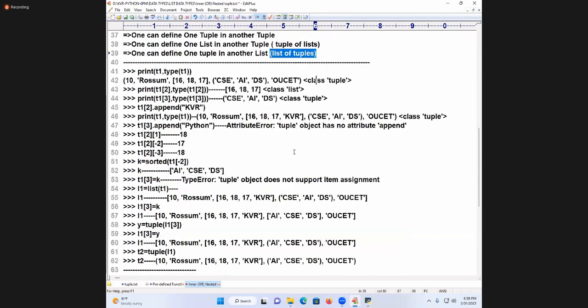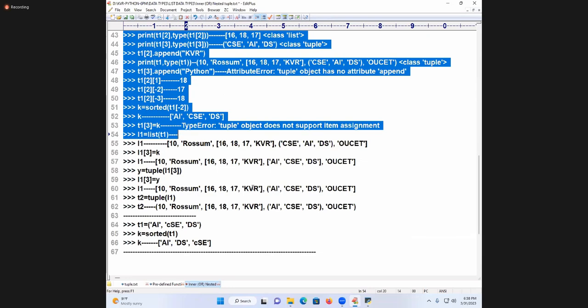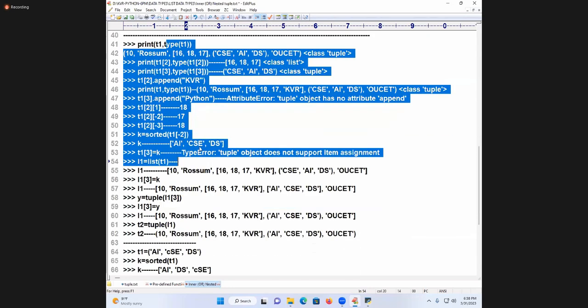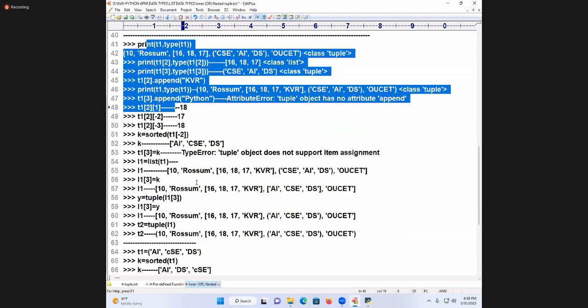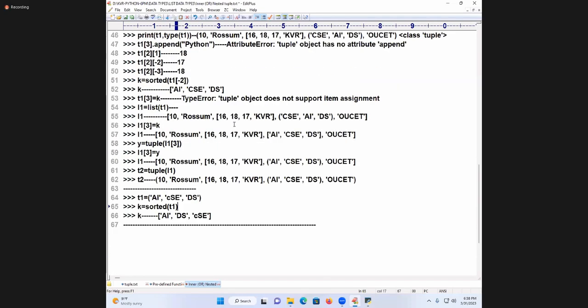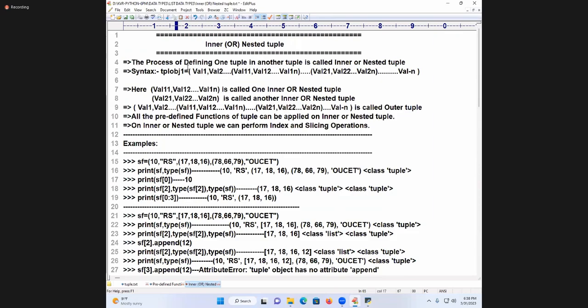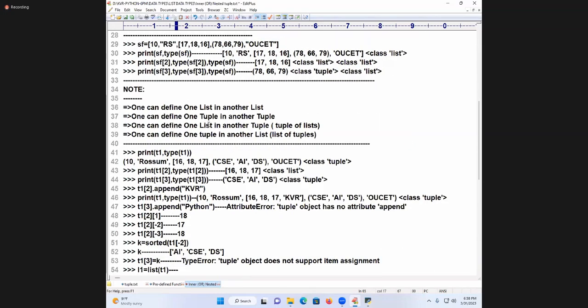List of tuples. And some other examples are also there. You try to take care of these things. Okay, students? Some other examples are also there, similar types of things. Download it and then try to see this. Shall I move forward now? This is about what concept? Inner tuple. And similar types of examples, miscellaneous examples, are provided.